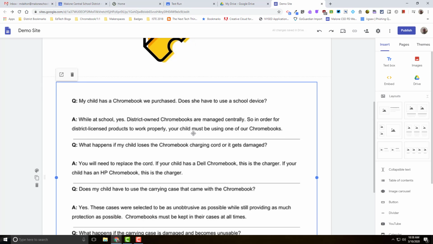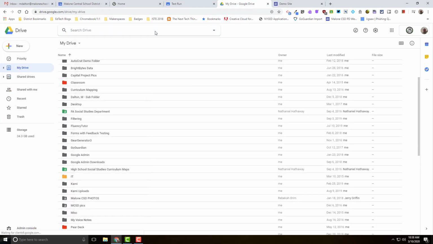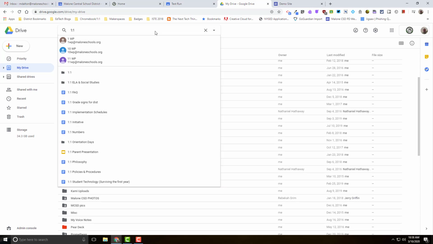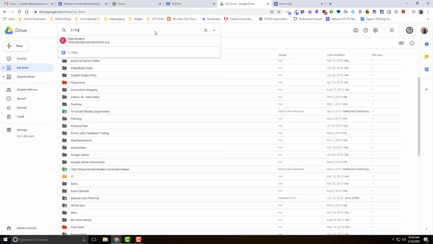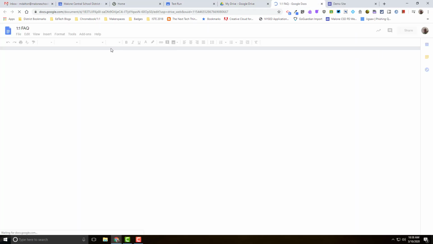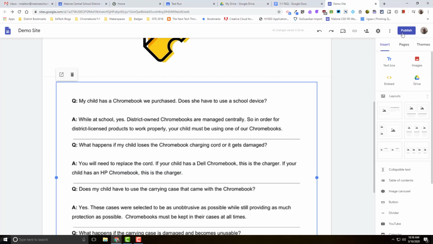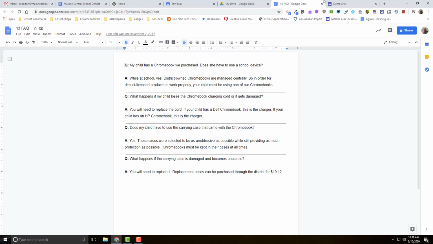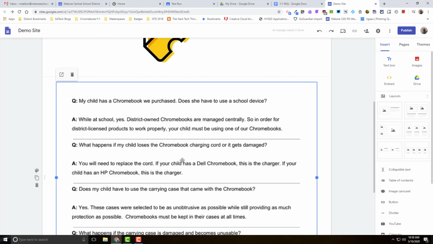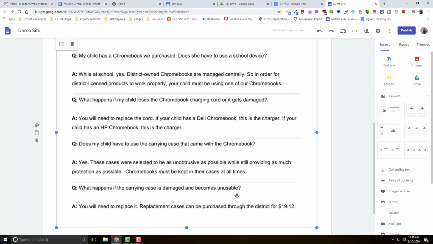When I put a document in that I want people to be able to see, I actually need to make sure that back over in Drive, let me find that one. So that was One-to-One FAQ, I think was the name of it. There it is. So I need to find that document in Drive, and you'll notice that right now this document is private. So again, to me my site looks perfect, no problems. But because it's private, when somebody else opens up my website, they're just going to get a screen here that says you don't have permission to access this file.